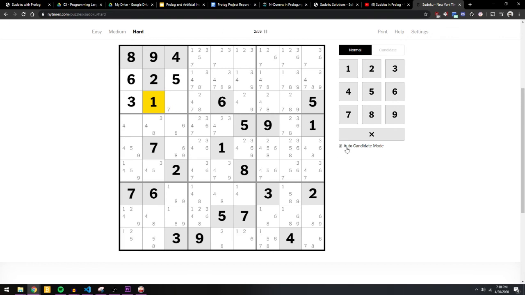So if we go to auto candidate mode, we see here this square can only be 7. So essentially, what weak propagation does is at the beginning, if there's no clues, it assumes that all squares can be any number. With clues, it then eliminates numbers based on, okay, so if 4 is here, then 4 cannot be in here. And so it essentially slowly eliminates numbers.